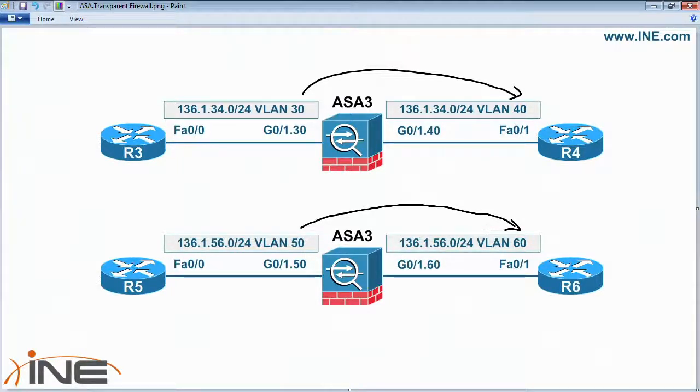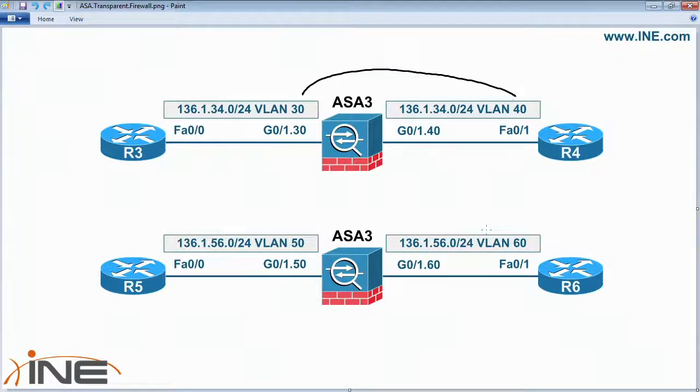So when we have our global inspection policy configured, this is going to affect the traffic both from 30 to 40 and from 50 to 60. So if we want to separate these not only from a bridging point of view, but from a management and a policy point of view, that's the reason that we would move them into multi-context mode, which also means that we would generally be doing active active failover as opposed to just active standby.